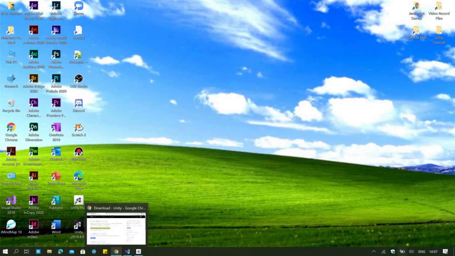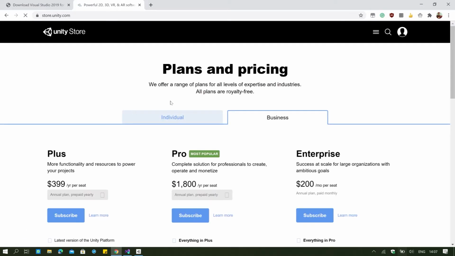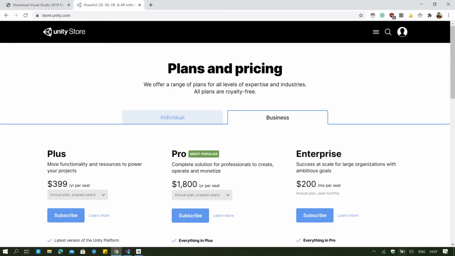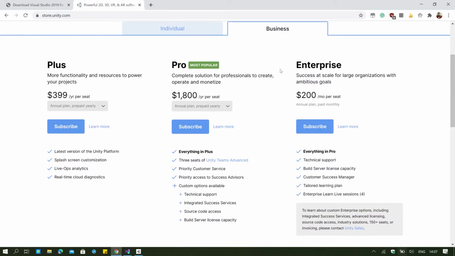Okay, so now if you go back to the download Unity, you can also choose your Unity plus download. Click that, and you're gonna be directed to this page right here, and there's like two tabs. It's individual or business tab, and all the versions available.